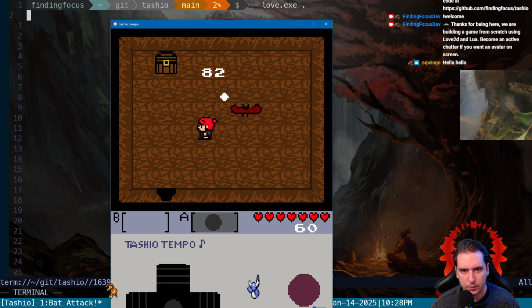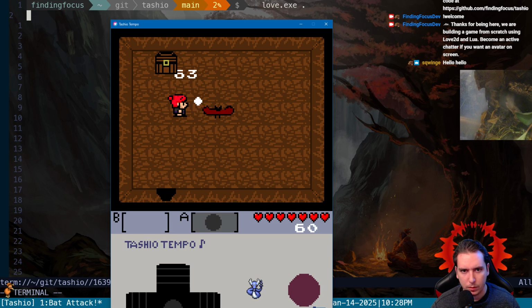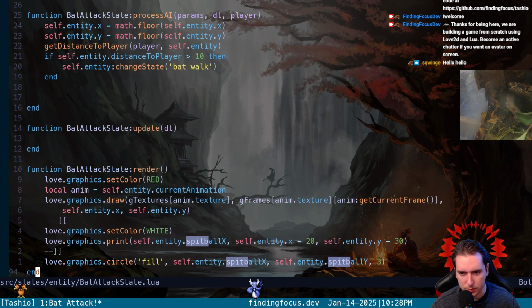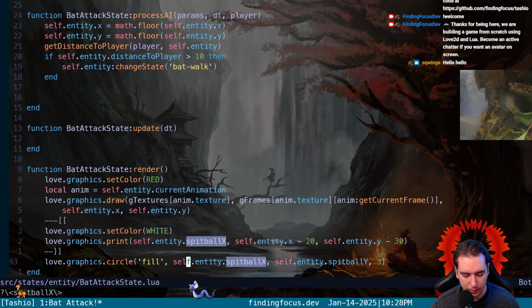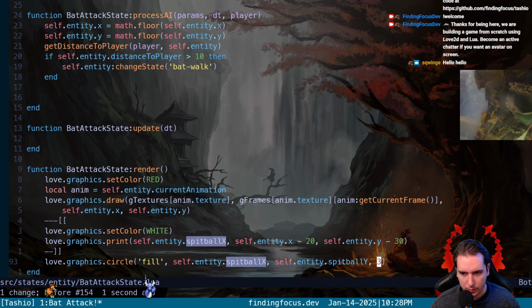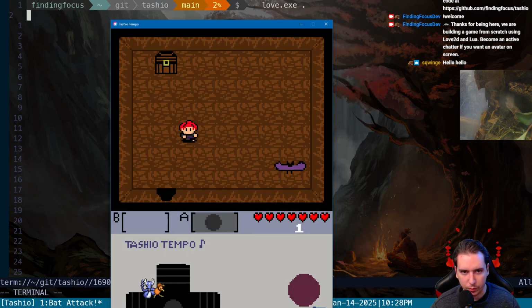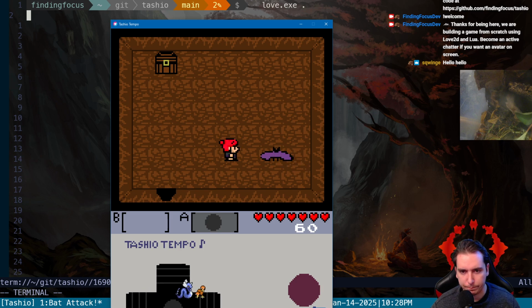Okay, well, this seems to be working. Let's see if the spitball, instead of 3, we give it 2, I think. I think that'll just be a square. I think a radius... No, because the diameter would be 4, so it should be slightly rounded. I think that'll be the right size for us. Yeah. So that's the size of the acid that he's going to spit at us.